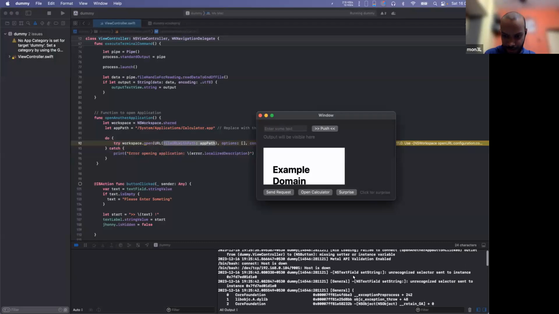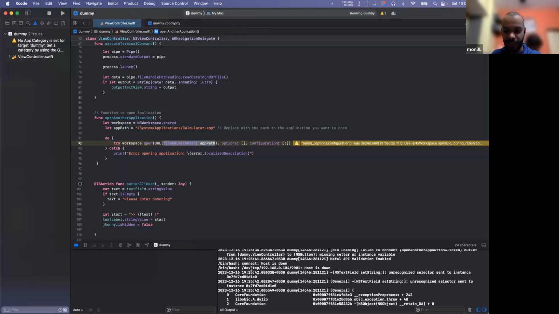So over here, if you guys can see, I got a small message which says bin bash connection host is down, and dev TCP IP address followed by port number, host is down. So by looking at this syntax, it gives me a feeling that the application is trying to make some sort of connection to a particular host followed by port number 9001, meaning that the application is trying to send a shell to a particular host.